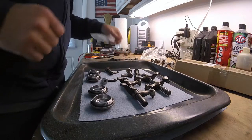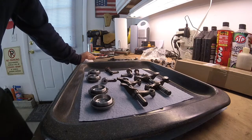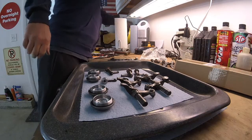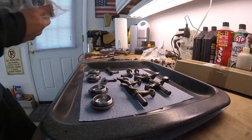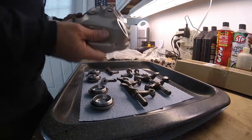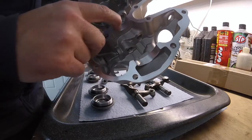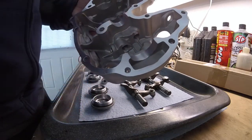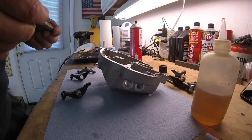They're not cheap. So I think what I'm going to do at this point is, we got the new head here, new valve cover. I got the brand new valve cover here, and you can see in here that these are pristine. What I'm going to do now is assemble this. Alright, let's do some assembly.